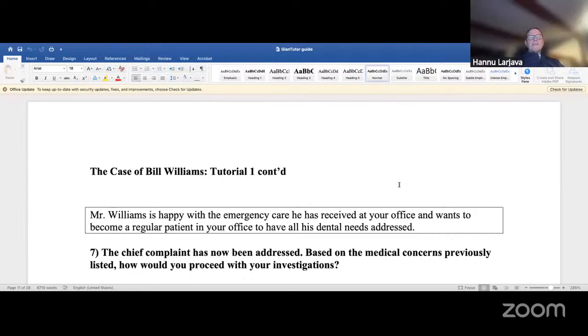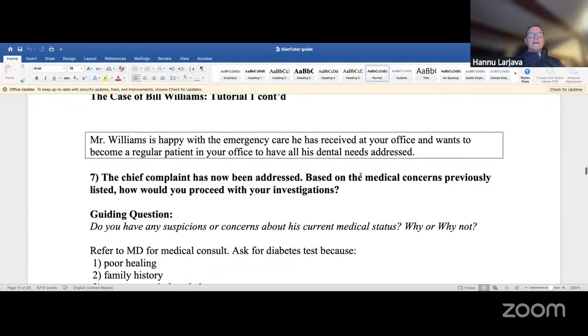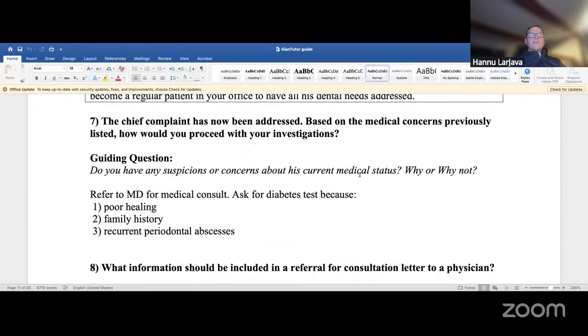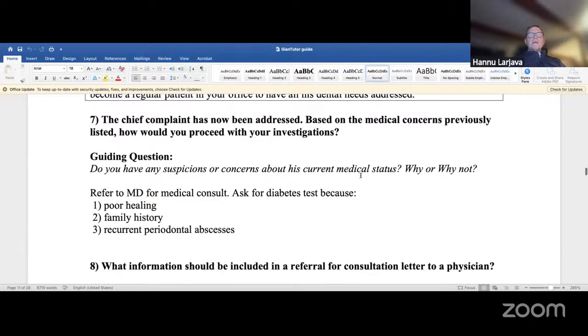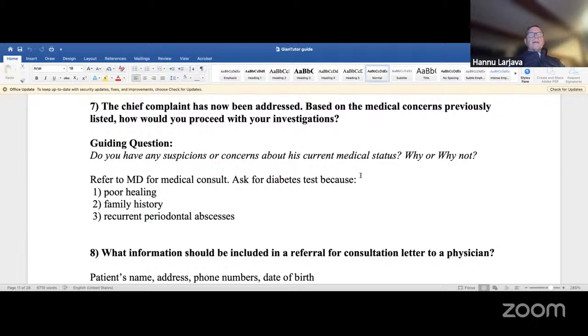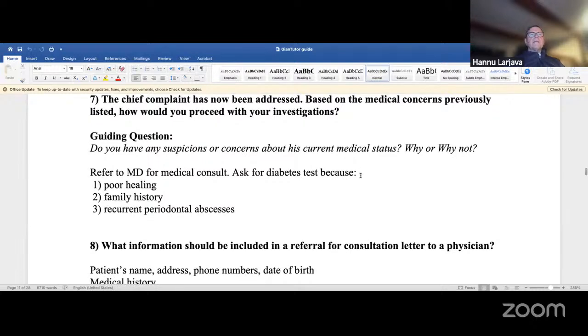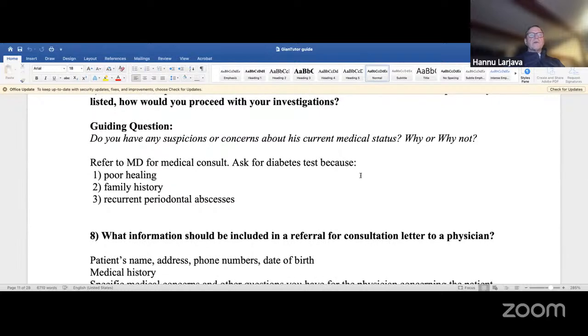A very comprehensive answer. So thank you very much. I don't really have a lot to add. Obviously this patient has some signs that he may be diabetic. So in Canada, we will then inquire from his physician, if he has a physician, that's sometimes a problem, and send a letter to the physician, because basically dentists should not be diagnosing diabetes. It should be a medical doctor who will do that.